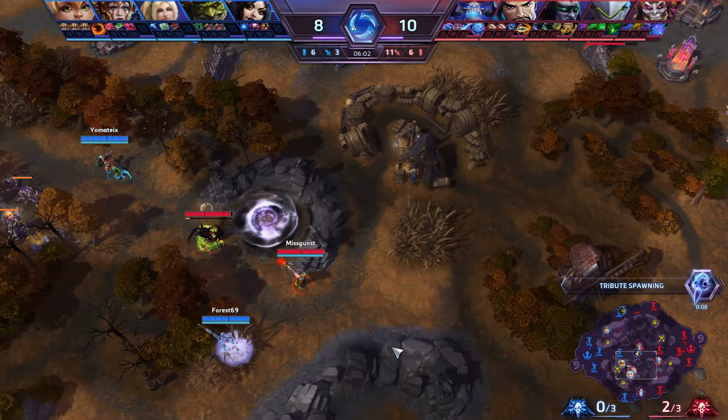So it's really important at Cursed Hollow that you either try to contest the first 2 tributes, or if you see that you're going to run behind in XP, try to delay them as much as possible. That means don't let the enemy take the tributes, but also don't contest them too heavily.